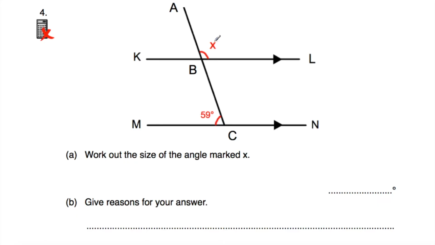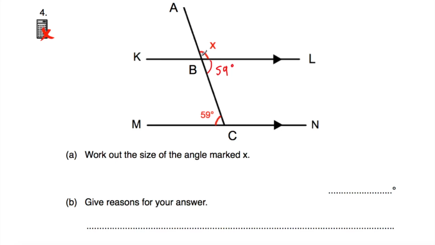There are quite a few different approaches we could use for this question, so I'm going to try to explain each one now. In terms of our first approach, one approach we could use is to consider alternate angles. If we have a look here, we've got this backward Z shape, and so that means that if this is 59 degrees, this is 59 degrees. These are alternate angles. This angle and this angle are equal to each other because they are alternate to each other, so we can find the size of that angle.